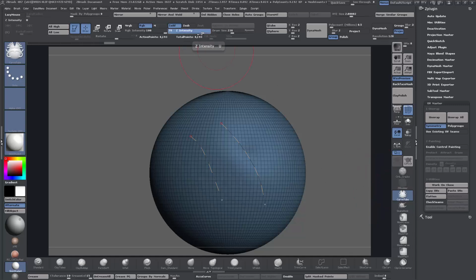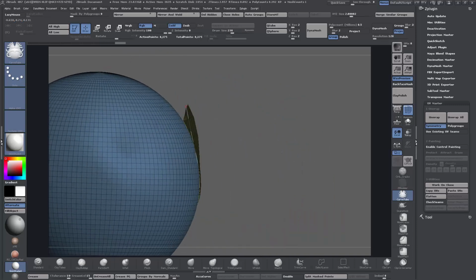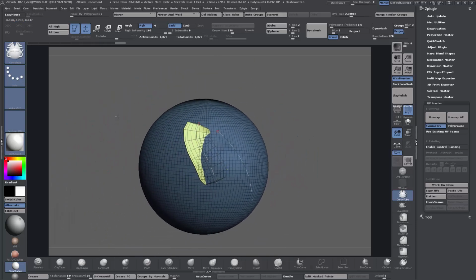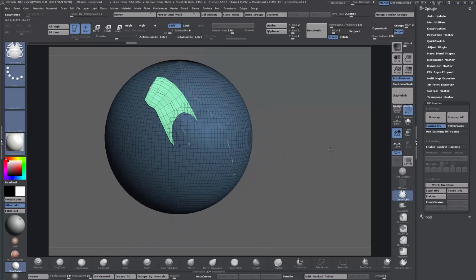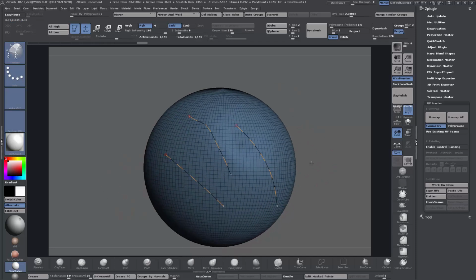You can drop the intensity down and do that again, but it's weird because it just leaves a weird flat sphere. I think it's supposed to not do anything like that if the intensity is right down. Even if I turn down RGB, yeah. So I don't really know, but that's what you can do. I've seen other people do it, and this weird stuff doesn't happen, so I don't know what's going on there. But if you need to move it, you can do that, and just don't worry about this, because as I say, when you switch back to the topology brush and drag out another one, it'll just disappear.